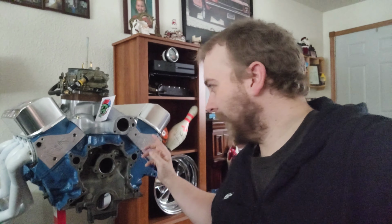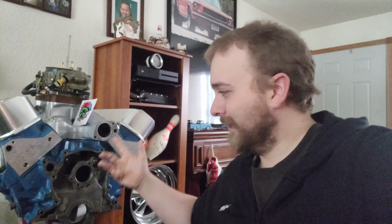Like the camshaft, I can't figure out what the camshaft's gonna be until I get the heads flowed and see what those pull for CFM wise, and how much and where, right? The cubic inch in the motor is gonna have a big effect on everything too. So I can either put the stock crank back in it, just have a 302, simple, right?